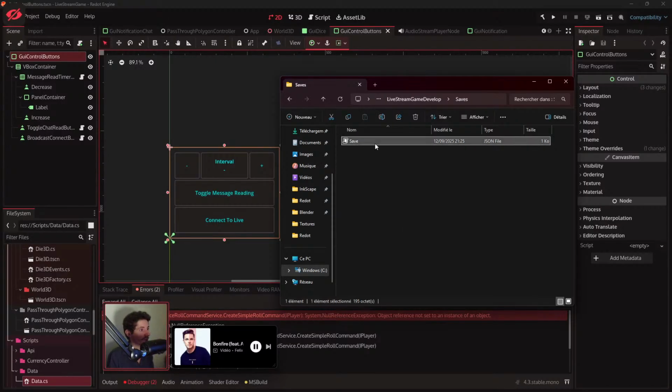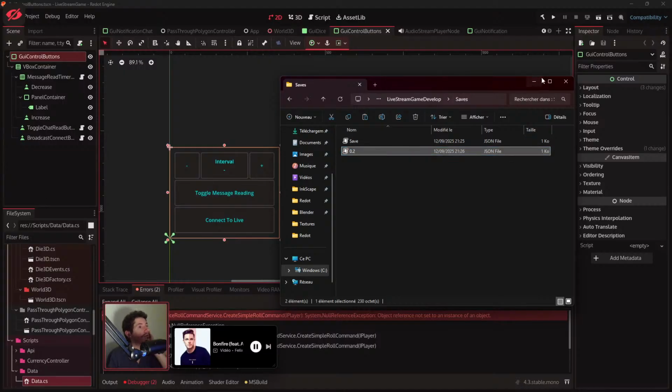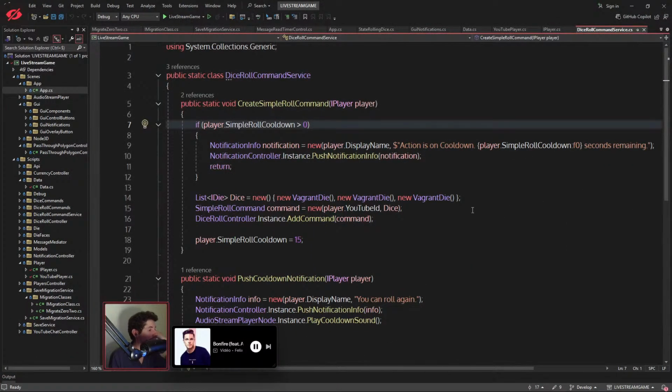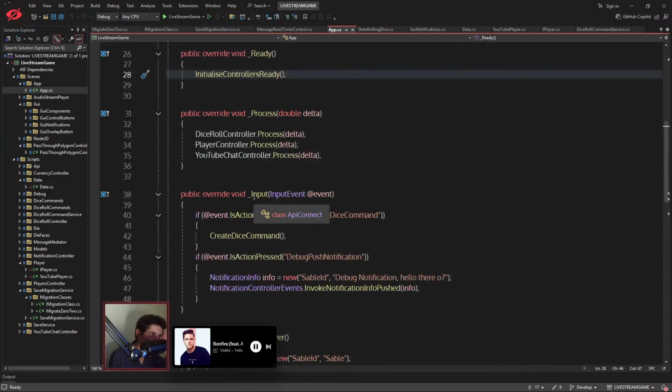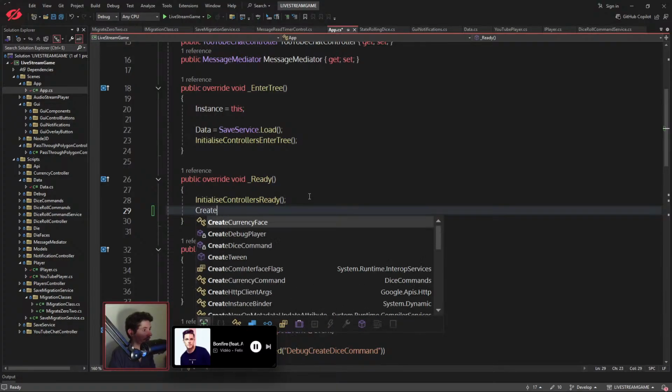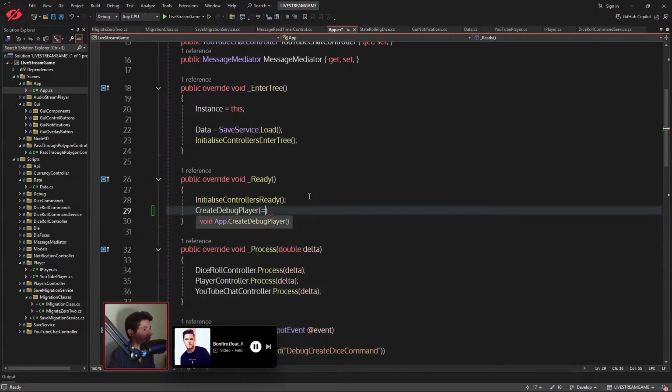I'm gonna duplicate this, like 0.2. So in app here, I probably want to create a debug player, like create debug player, because it's useful.